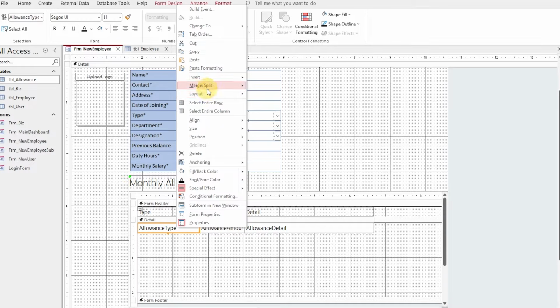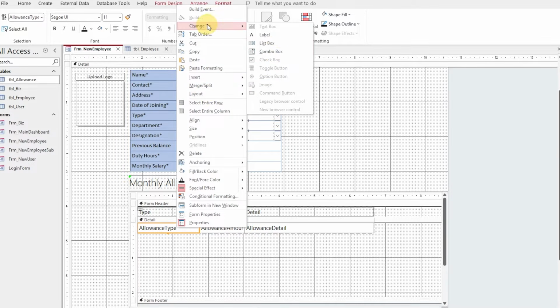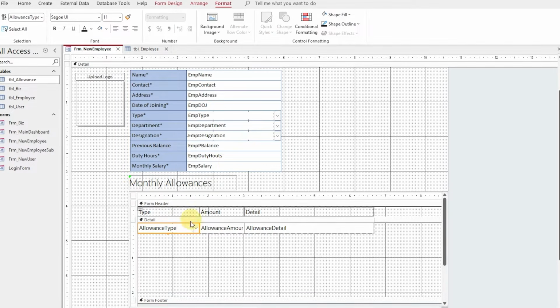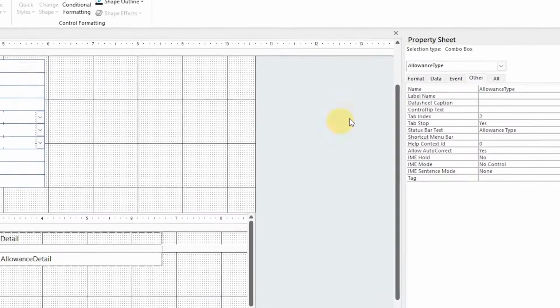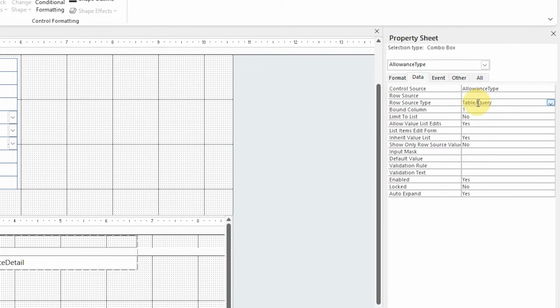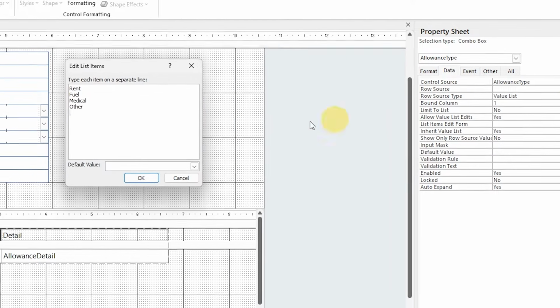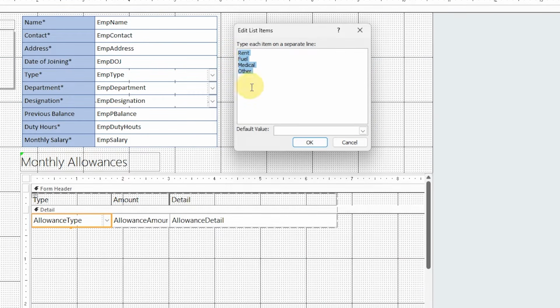Change the allowance text box to a combo box and update the control source values. The values are already updated from the source.